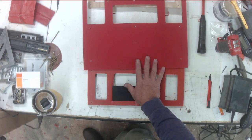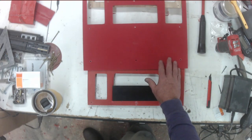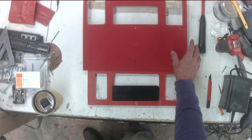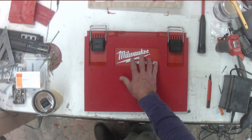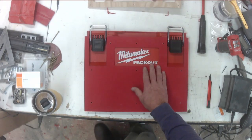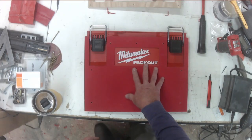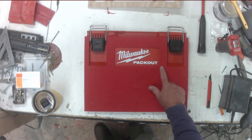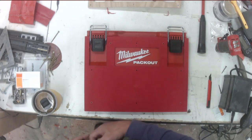Now the HDPE would be the furthest out point, and it's arguably the toughest plastic, so that would protect all this stuff from abrasion, much like this cutout is going to protect this logo to a certain extent, because stuff is going to bump into this HDPE.